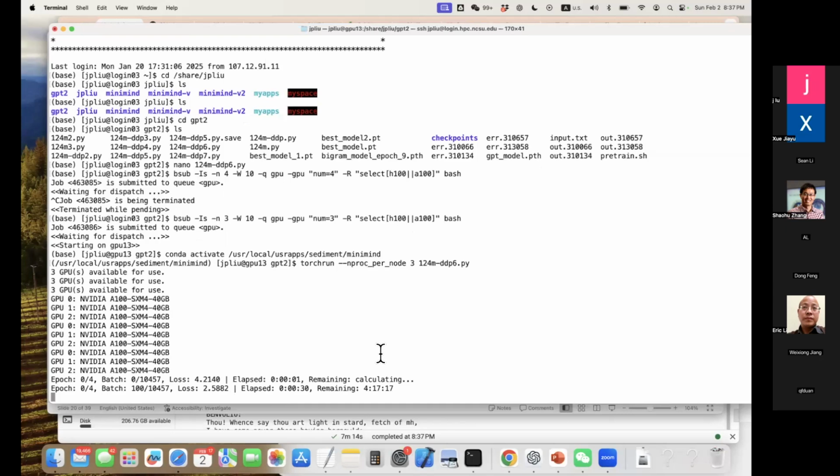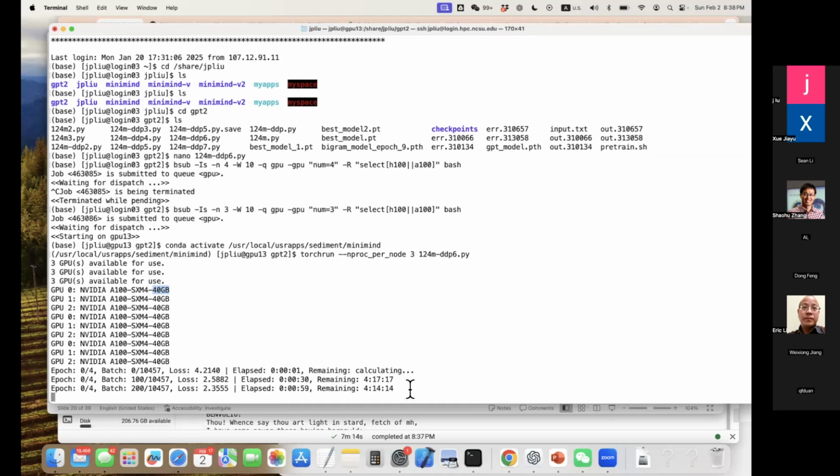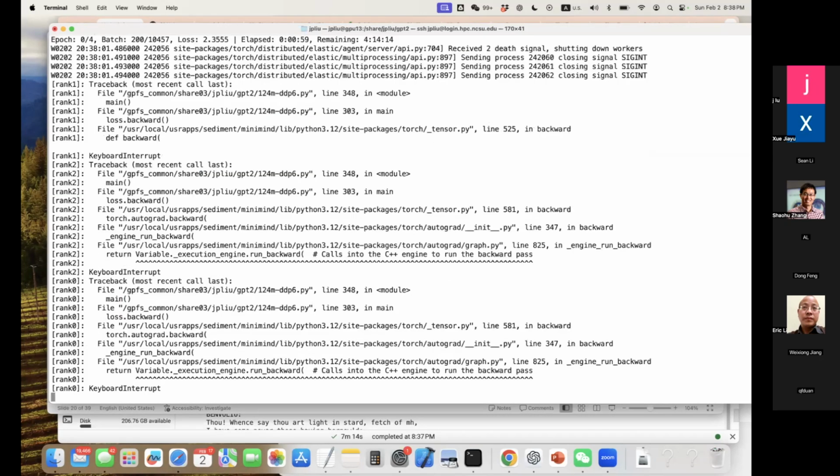As you can see, it's gradually picking up and running the job on the 3 GPUs. These are 3 A100 GPUs, each with 40 gig memory. So definitely it is much faster than the Google Colab working environment. Let's wait one more round, then we can stop here.